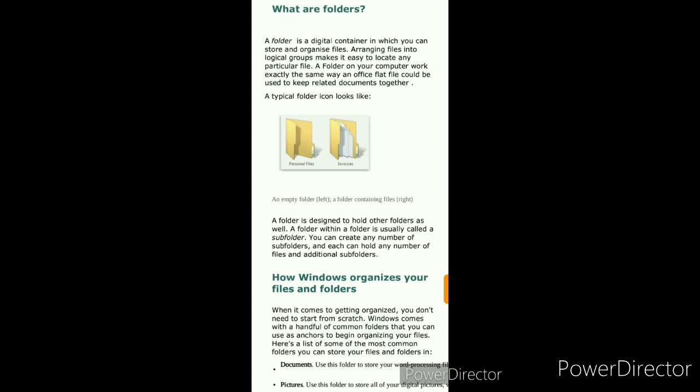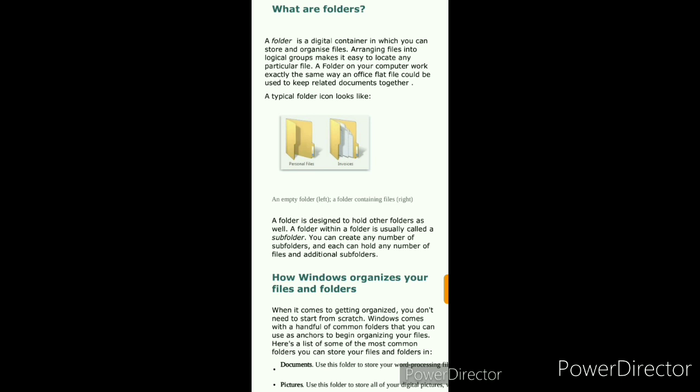A folder on your computer works exactly the same way an office file folder could be used to keep related documents together. A typical folder icon looks like this.